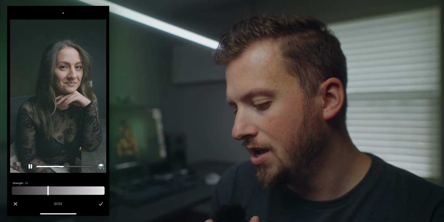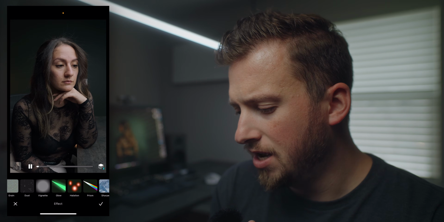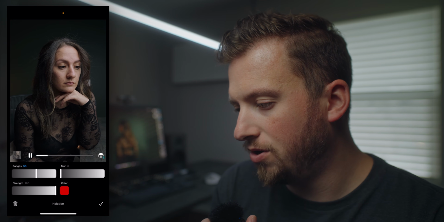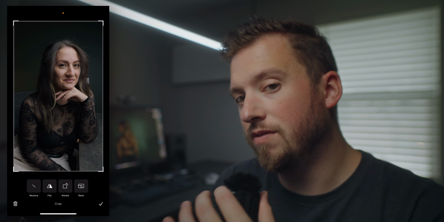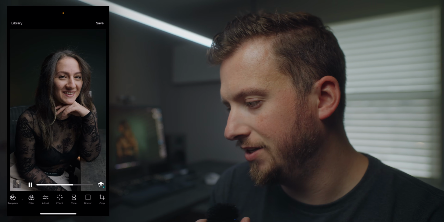And of course, you can adjust the strength depending on your liking. You can add vignettes, you can add halation, and with all of these, you can make a pretty decent amount of adjustments. So like that looks pretty insane right there. But if I dial it back a bit, maybe you like something like that. And you can even crop or adjust the aspect ratio of your video file in here as well.